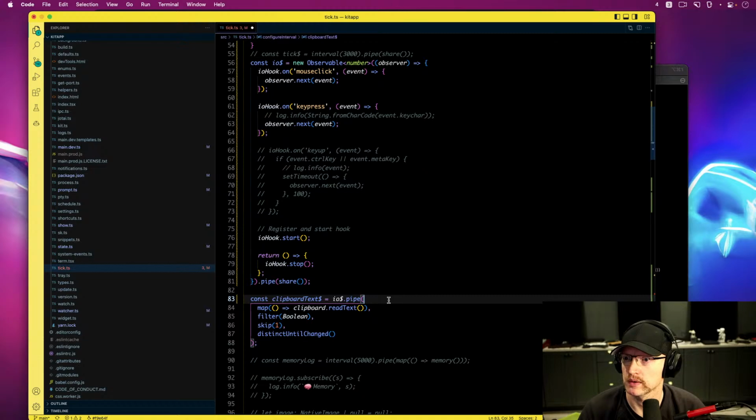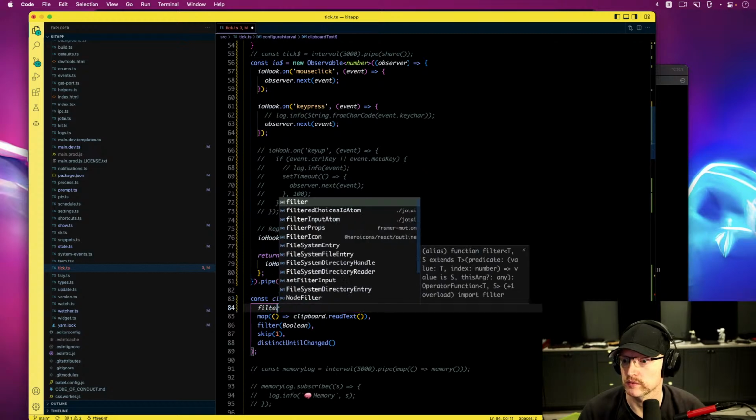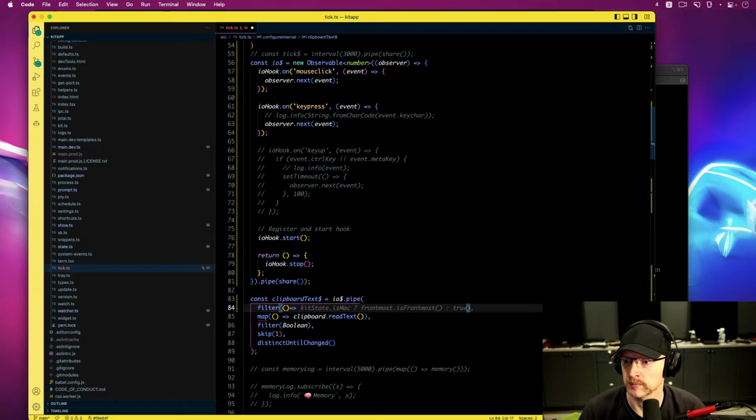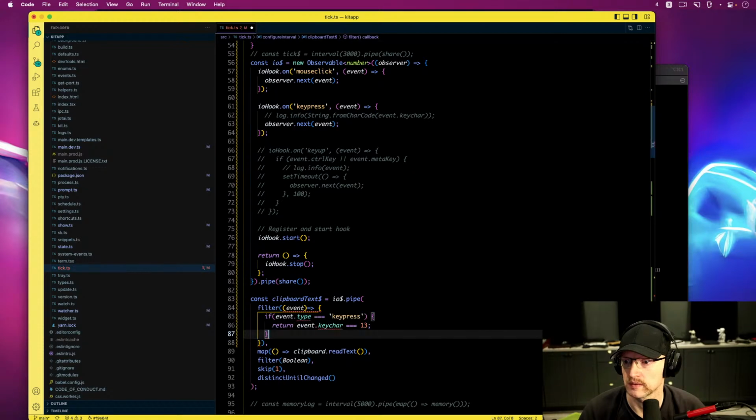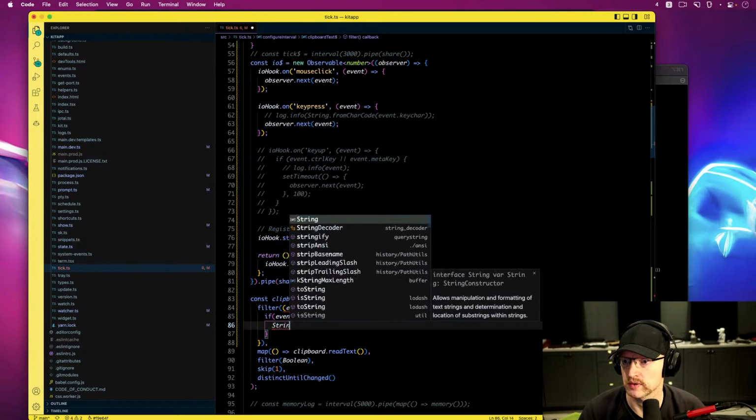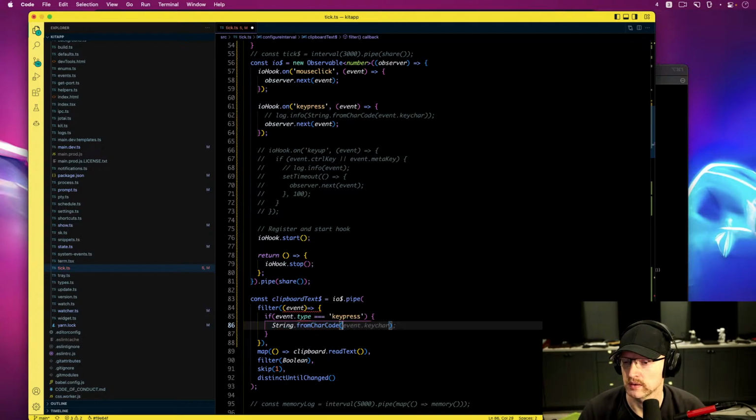So clipboard, I guess, filter, so event, type key press, if event, and the string from char code. Why does that think it's a number?